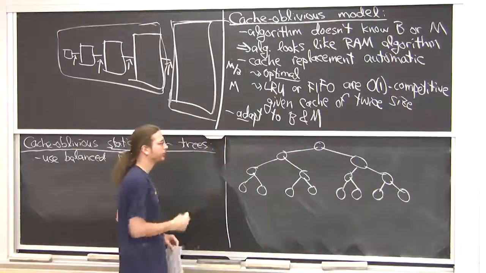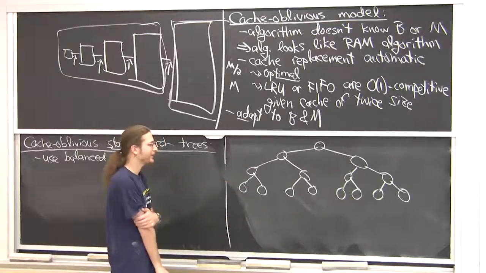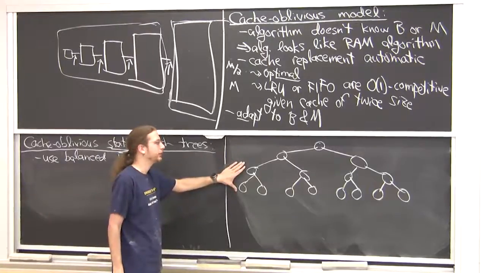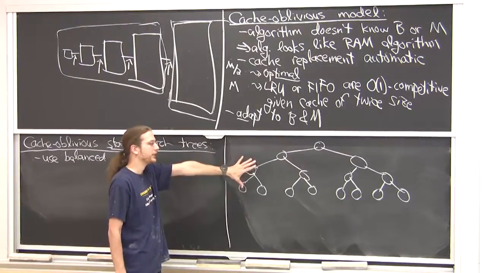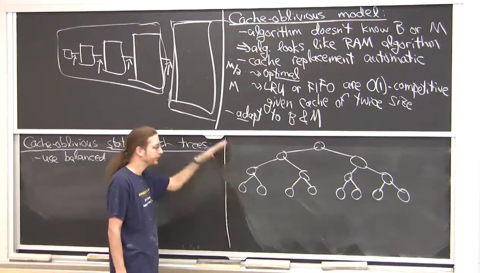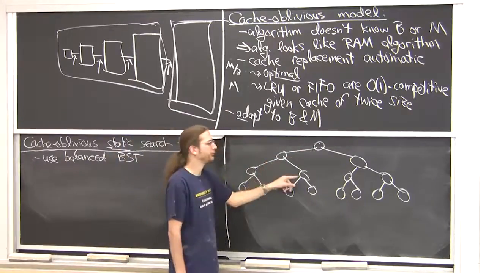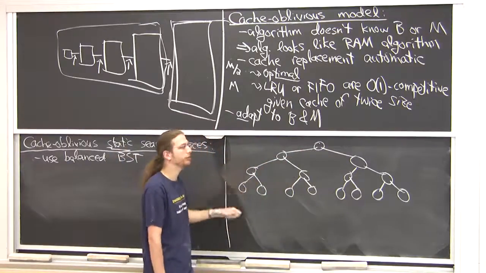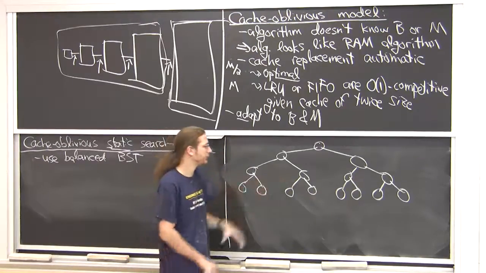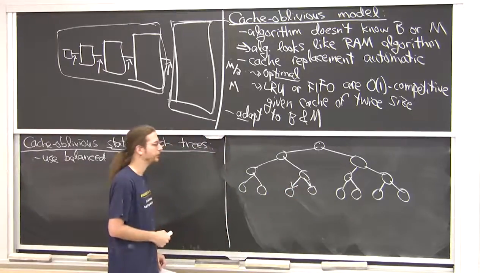So how do you search in a binary search tree? Binary search. Okay, our algorithm is fixed. So the only flexibility we have is how we map this tree into the sequential order in memory. Memory is an array. So for each of these nodes, we get to assign some position in the array of memory. And then each of these child pointers changes where they point to.